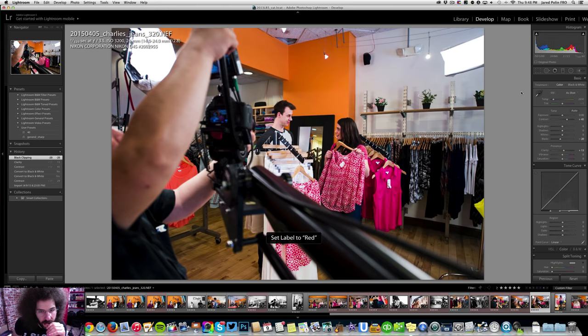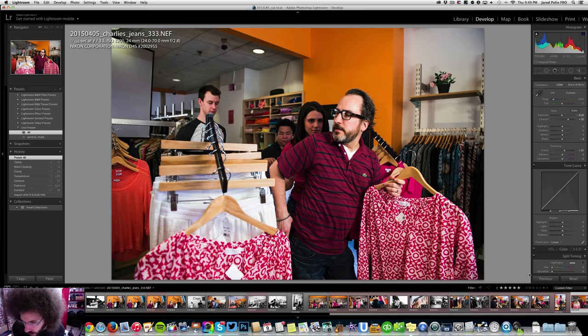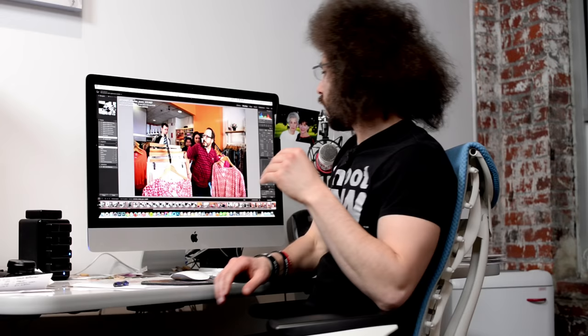So we finished. We started with 355, and if we go down to the red ones, we got 40 keepers for the day. Not 40 keepers, there's more than 40 keepers for the day, but there's 40 shots that I think tell the story the best, and I could whittle it down even more from there to get to 20 of the best of the best of the best with honors. Now, delivering 40 of these to Sebastian, he's going to go nuts. He's going to love it. The crew's going to love it. They have photos for themselves that they can put on their Facebook pages. I just loved going out there and shooting, spending a couple hours not having to talk to the camera, not being the center of attention, just going out and shooting.